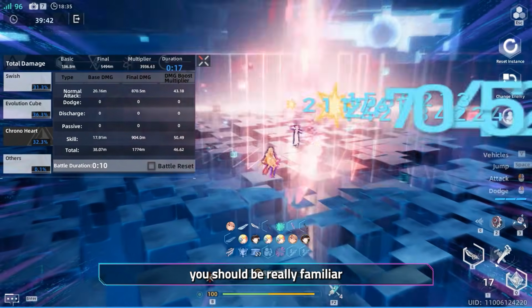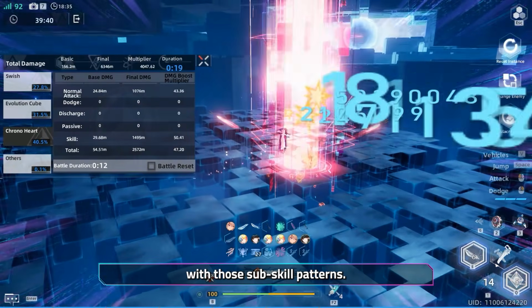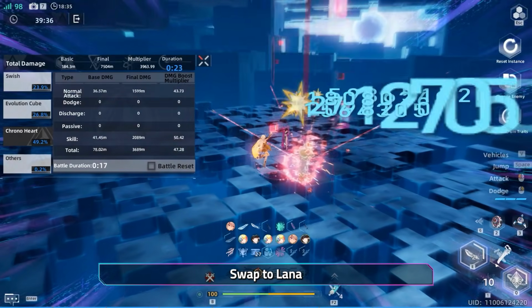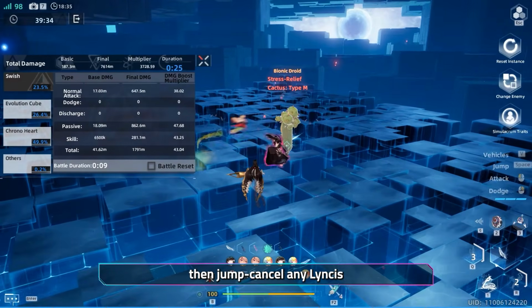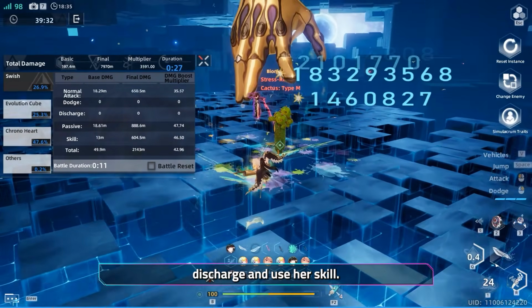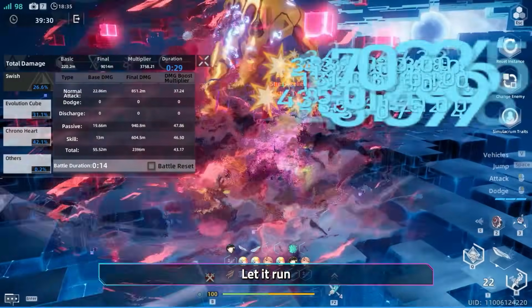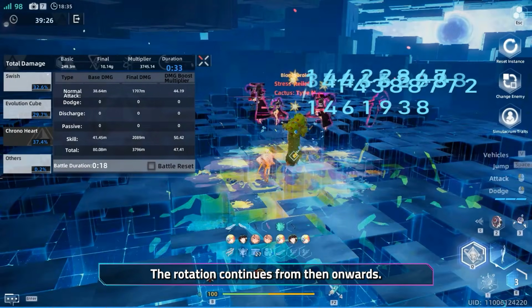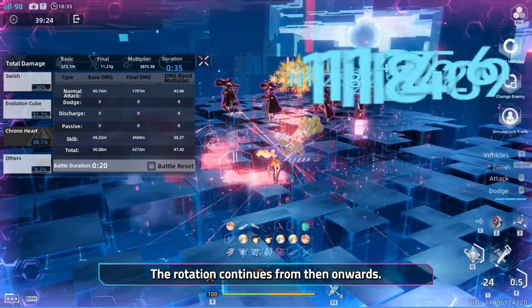By now, you should be really familiar with those sub-skill patterns. Once Lana's skill cooldown is ready, swap to Lana, use her skill, then jump cancel any Lyncis discharge and use her skill. Let it run and then back to Agleia to use her skill. The rotation continues from then onwards.